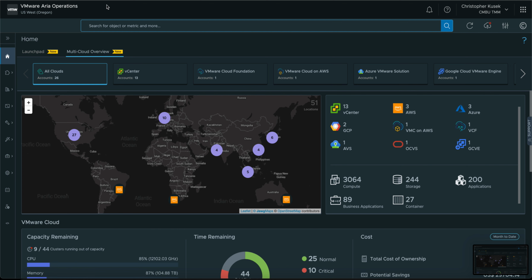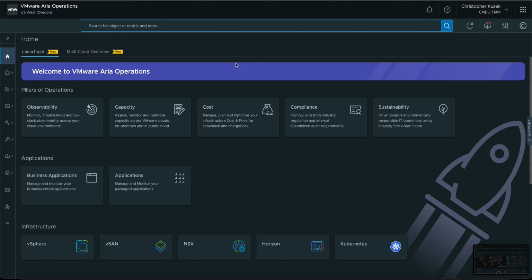So that said, now let's dig into the Launchpad. You may have seen the Launchpad, for anyone who's running 8.12, or you may have seen a similar type of thing when it existed in 8.6 or in the previous 8.0 versions, all the various iterations over the past 3 years.